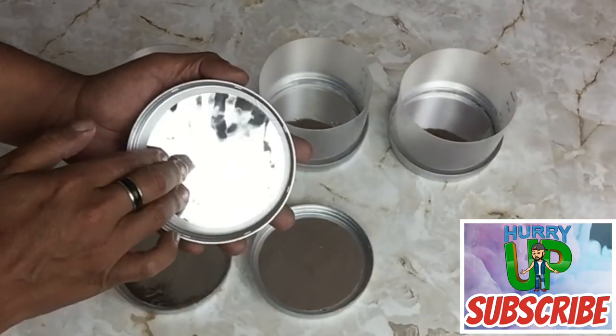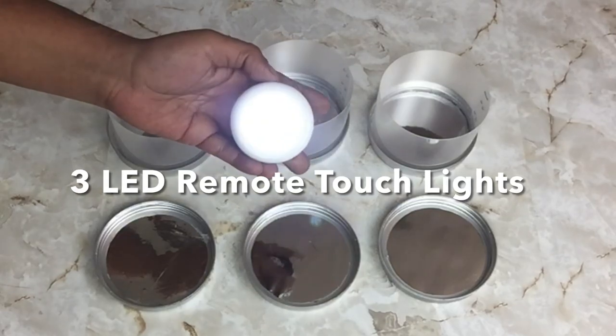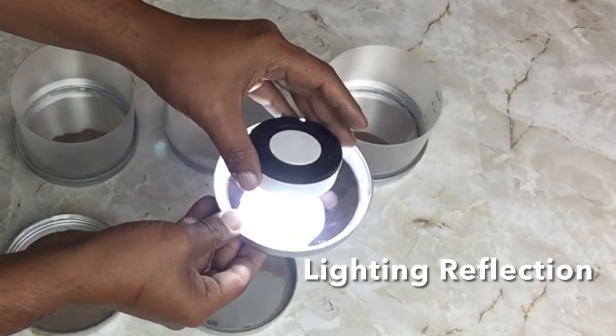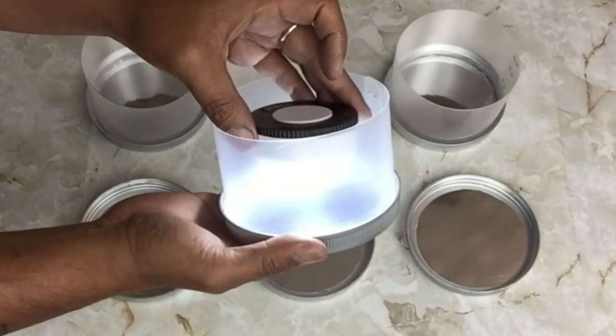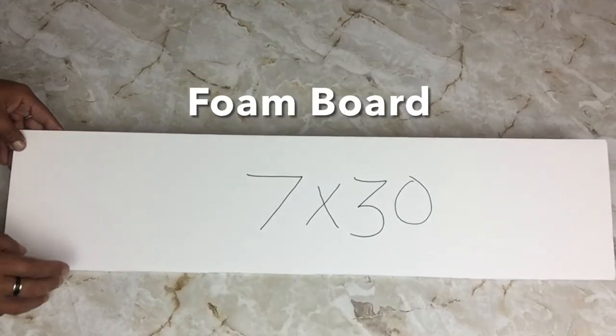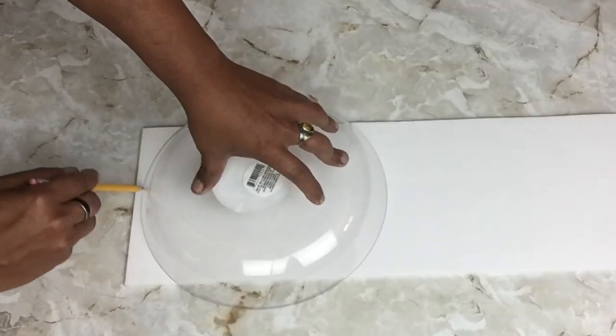The reason for having the mirror reflection paper inside on both sides is to have a brighter and better reflection when the lights are on. I'll be using three LED remote touch lights, but for now I'll be testing the reflection to make sure it reflects on both sides. Next I'll be using foam board cut to size, and I'll be using a garden dish to round off the ends on both sides.